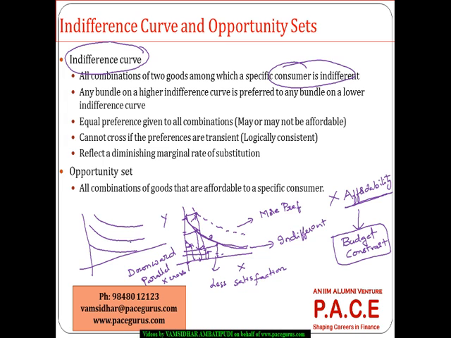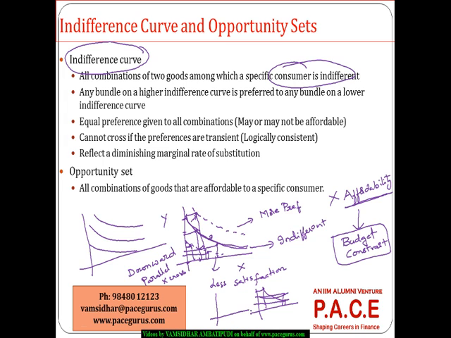Right, because if they are crossing, then it means probably you can look at it like this. If this is one indifference curve, this is one. This says okay, satisfaction for these many units of x and these many units of y is same as satisfaction of these many units of x and these many units of y. But on the other side, it's also saying these many units of x and these many units of y, the satisfaction levels are higher. It need not be the case. For some cases, satisfaction levels could be lower. Some cases, satisfaction levels could be higher, which means they are not providing the equal levels of satisfaction.